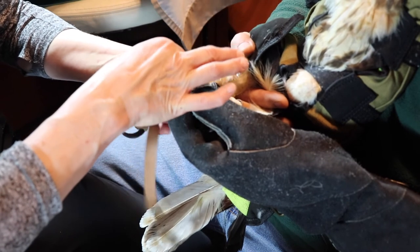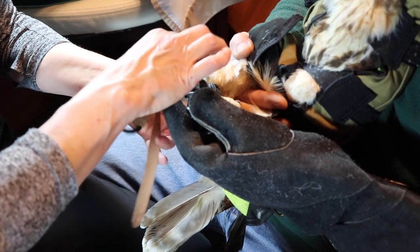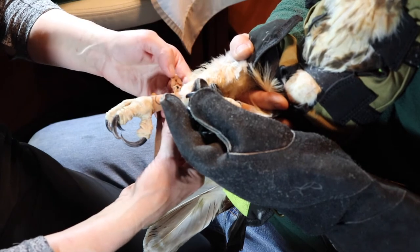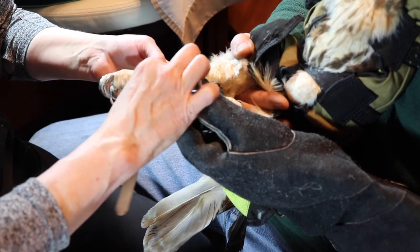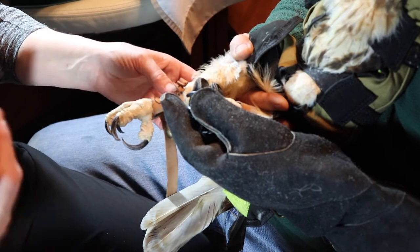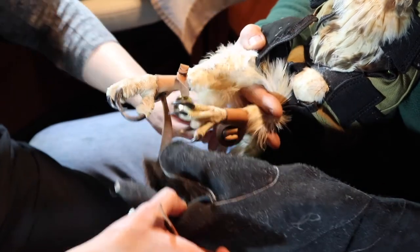I'm just, like I say, this is a bit of an experiment to see how this goes with these. But because he pulled off the last ones I made, I'm open to trying this. So there is a bit of play. They're not tight against his legs, and they'll sit against the top of his anklets. And there's really no way for that to come off at all. So we'll see how it goes. So you can see how easily they go on, guys. Right. And then shampoo, rinse, repeat on the other side.